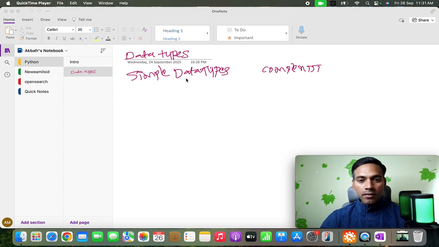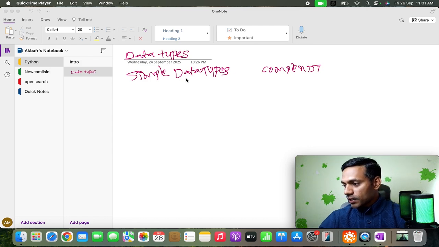Simple data type means any variable which is holding a single value of a type. For example, a number, a float, or the name of the person. All these are single values. Suppose I want to store an employee ID, if it is a number, you can store it in a number. If you want to capture the price of a product, it is going to be float. Whether the employee exists in the company or not is basically checked with a Boolean value. So these four are categorized into simple data types.